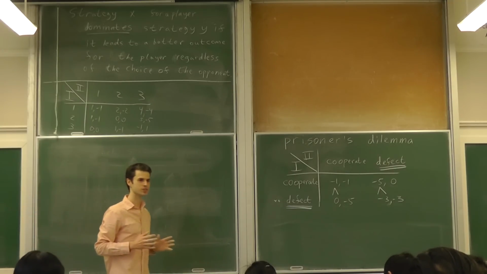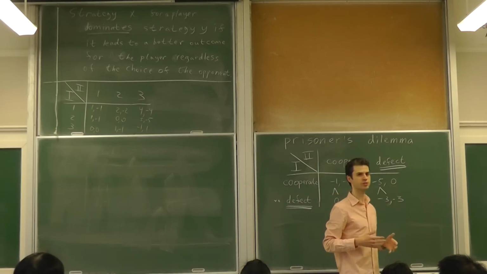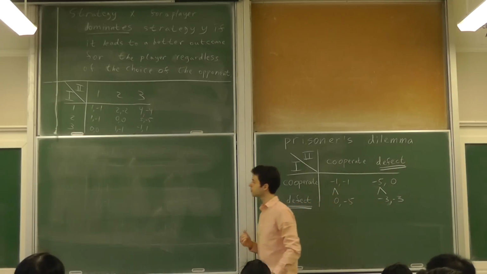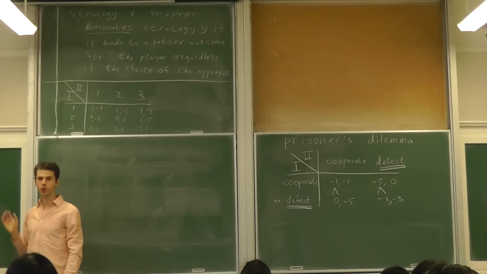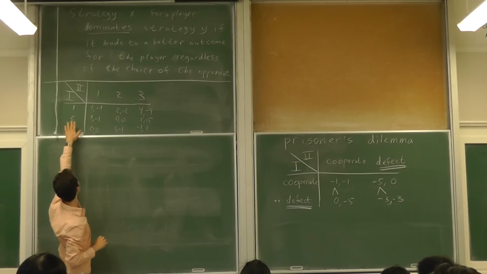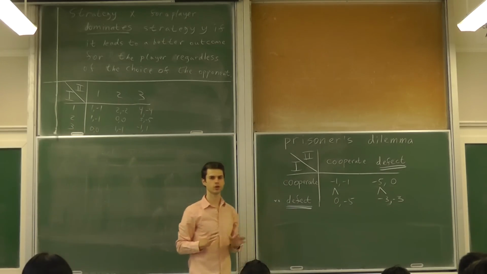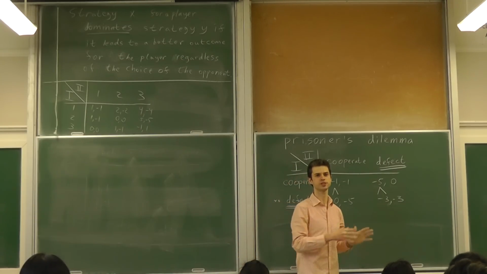Well, let's see how much it is rigged. What is the best possible response for company number 2? What is the best possible strategy for company number 1? So let's try to eliminate some strategies which are obviously no good. Let's see whether player 1 has some strategies which are obviously worse than some other strategy, dominated by some other strategy.